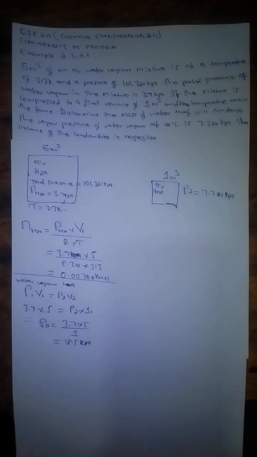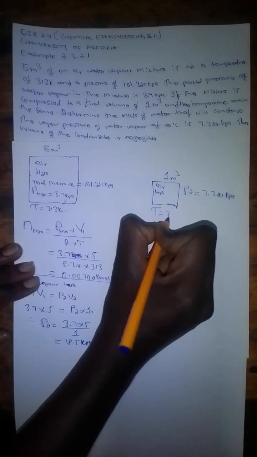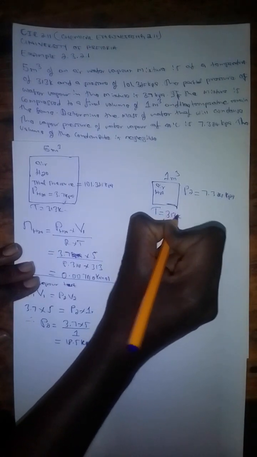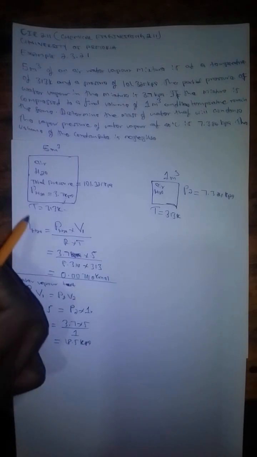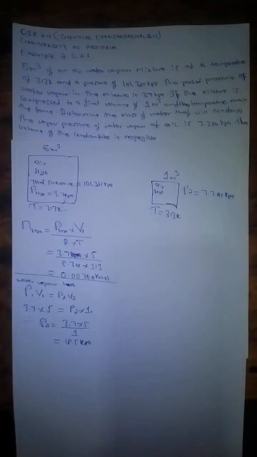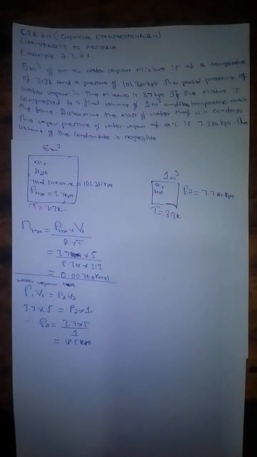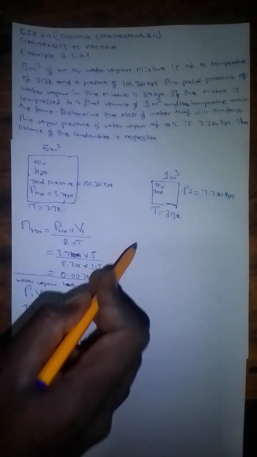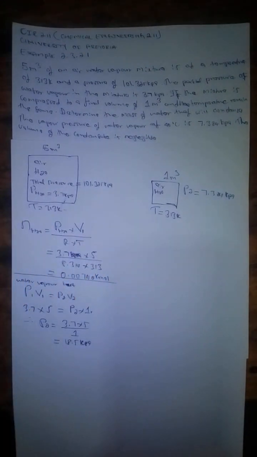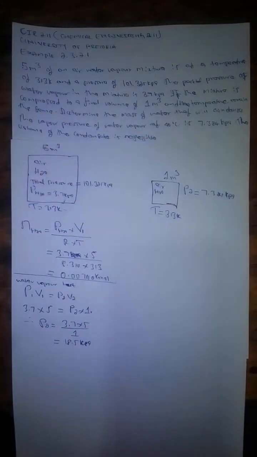I hope that is clear. And let's not forget that the temperature is still 313 Kelvin. Another question, for curiosity's sake, is what if the temperature did not remain constant? The question would be a different story, so we'd have to use a different approach. But in this case, because the temperature is constant, we can be 100% sure that our P2 becomes our vapor pressure, and we know already that there is water here, right?